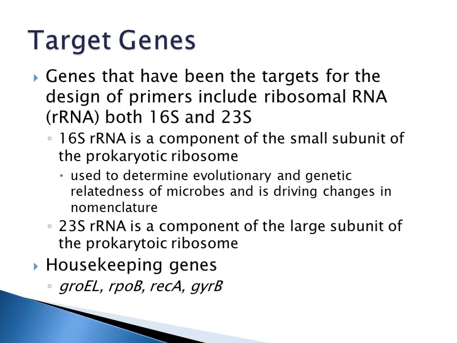And many times, especially recently, a lot of genera and species names of bacteria have been changed, because after analyzing the 16S ribosomal RNA sequences, they determined that two organisms that used to be in the same genus are now very different and should be in separate genera, or two organisms are very similar, so they're now in the same genera, etc. The 23S ribosomal RNA is the large subunit of the prokaryotic ribosome.